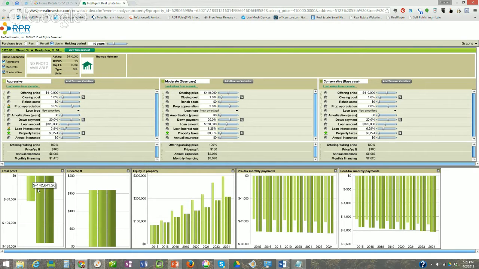So obviously it's a smart decision to go ahead and buy this as opposed to rent it, because if you want to rent it, you pay $1,700, $1,800 a month, or you're going to buy it and it's going to cost you $400 a month over a 10-year period. And you could do a lot better if values go up by more than 3.5%. So this is the investment analysis tool that is part of this program.